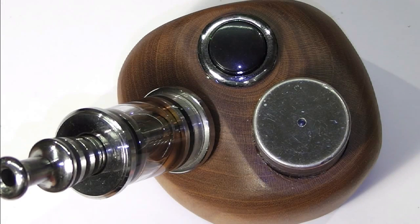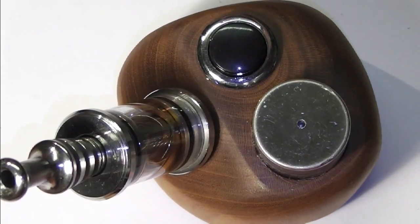With all that said, it is back to me in the studio, where next week, God only knows what we will be attempting. But I hope you've enjoyed seeing this one. It's been an absolute pleasure to make. It's one that has taken a lot of work for a very small mod, and I can fully understand now why the guys who sell these wood mods charge what they do for them, because they are good and they feel nice. They feel very nice, especially when you mould them to your own hand. But there we go, back to me in the studio once again.